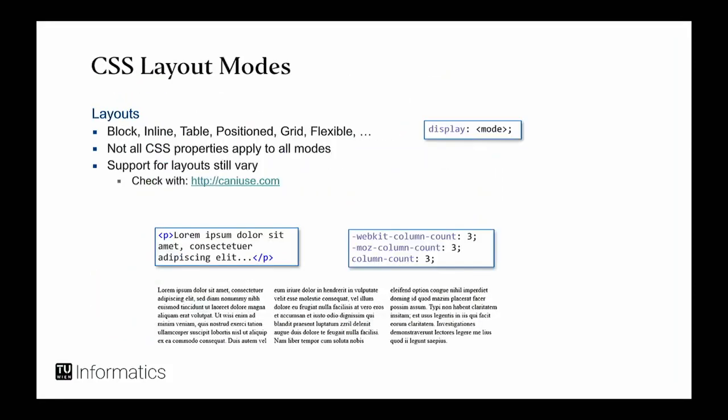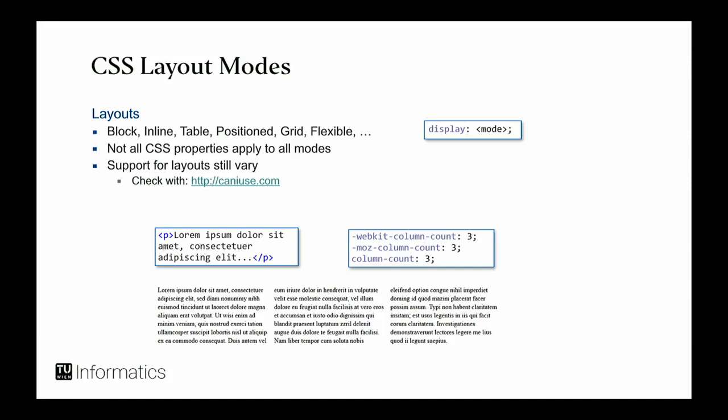Okay, so now we get to a bit more interesting things, namely CSS layout modes. In order to build an interesting and good CSS layout, there are different modes you can use for that. The first two I mentioned here, block and inline, are layout modes that we've already seen. A block element takes up the full width of a site or of the parent element, and you can add width and height to it. So you can do a lot of things with that. Then we have inline elements that take up as much space as the content within them needs.